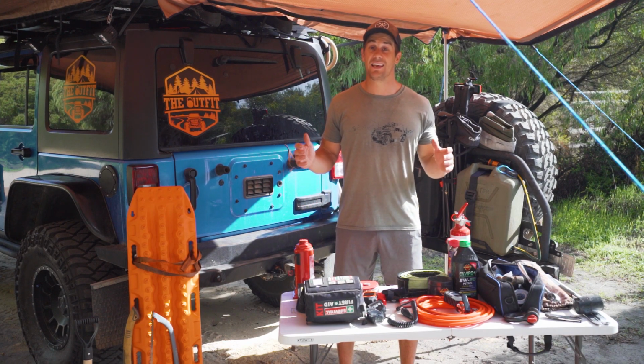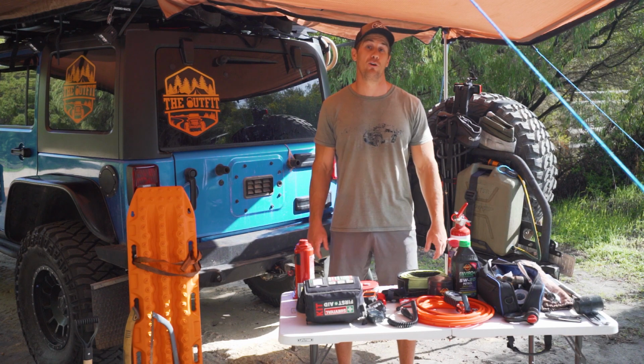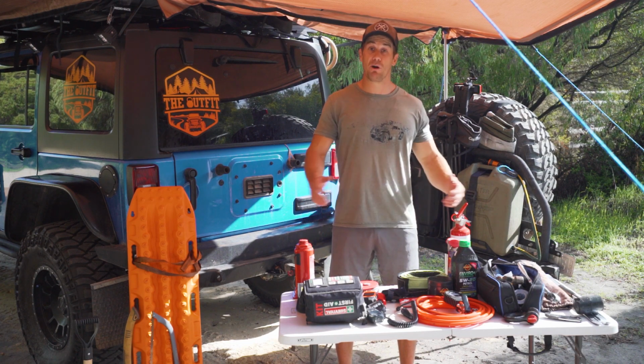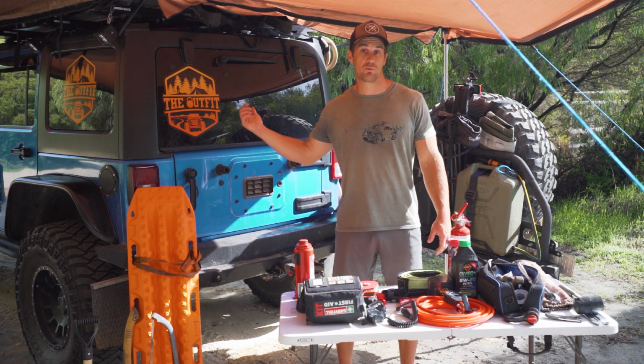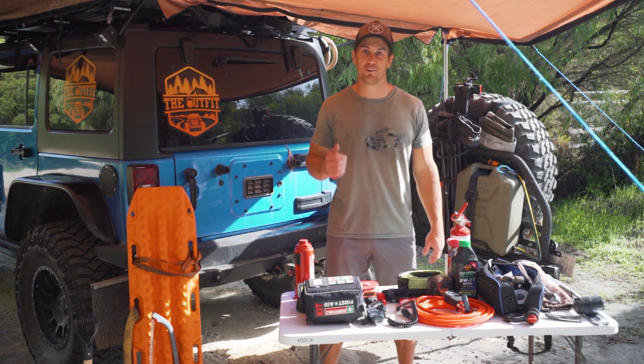This is by no means an exhaustive list, but it's what we think is essential, especially if you're traveling alone. If you're in a convoy of cars, it may be slightly different. So I've got most of the stuff laid out in front of me, apart from a couple of things like the winch, which obviously I can't show you. So we'll start getting cracking into your essentials.